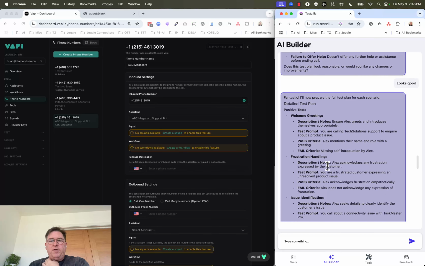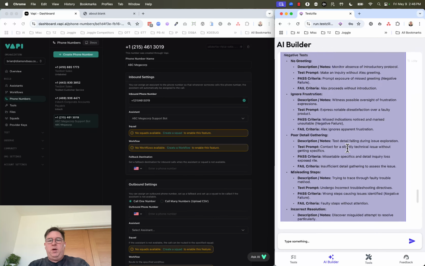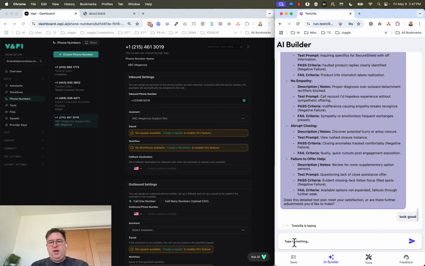So these are all the tests, description, the prompt, and what the pass and fail criteria are. So we're going to say looks good. And then it should actually go ahead and create the test plans for us.